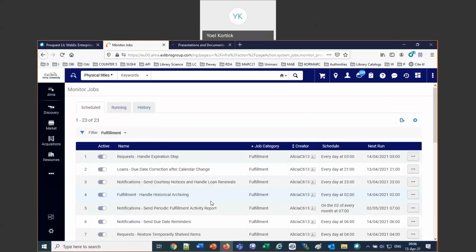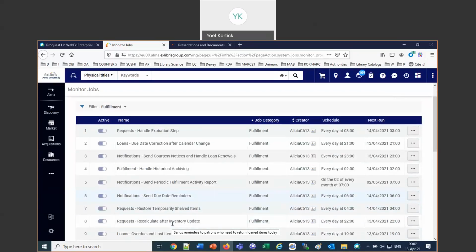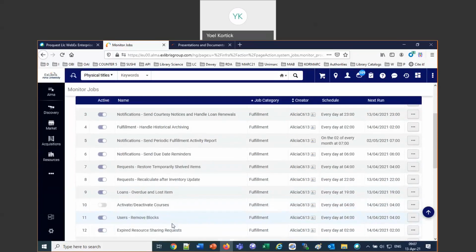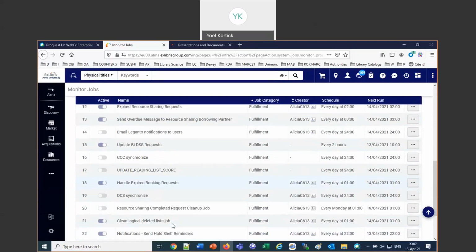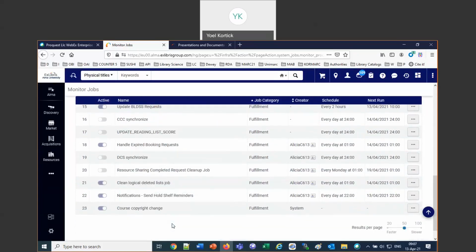For example, notifications send due date reminders is an example of a job that runs according to parameters that the institution determines. And we're going to see that in a moment. We'll look, for example, at the send courtesy notices and handle loan renewals, send hold shelf reminders. Those are jobs that can be configured. And let's see how that works right now.